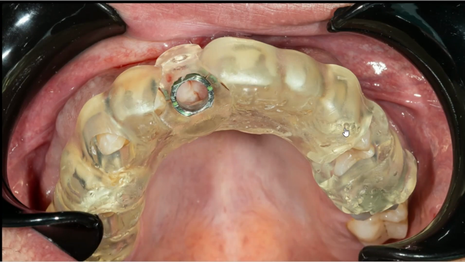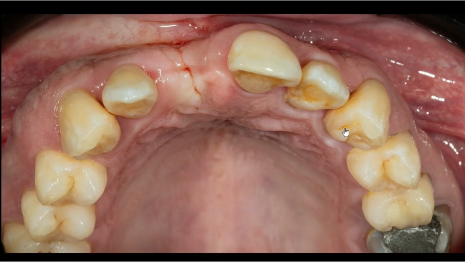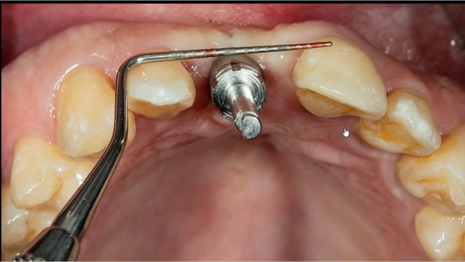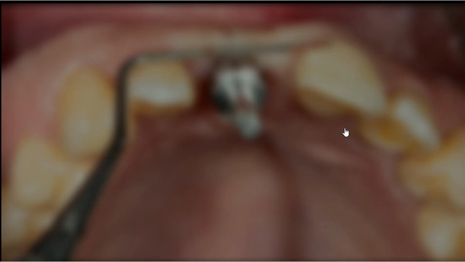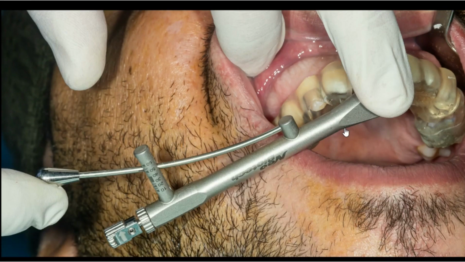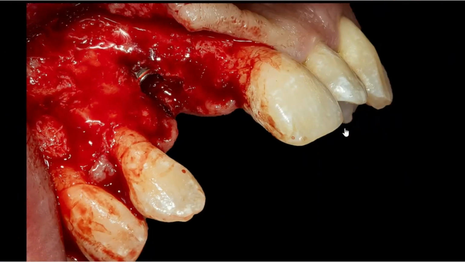The surgical guide in place, and here is the osteotomy bed. Look at the ideal implant position according to our plan and emerging from the flap, with high insertion torque.